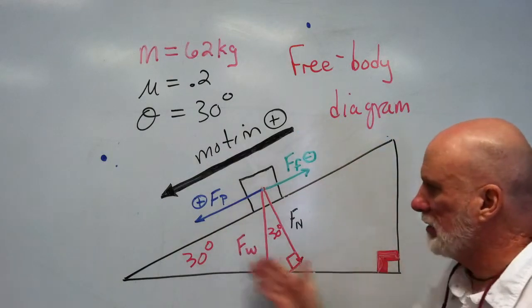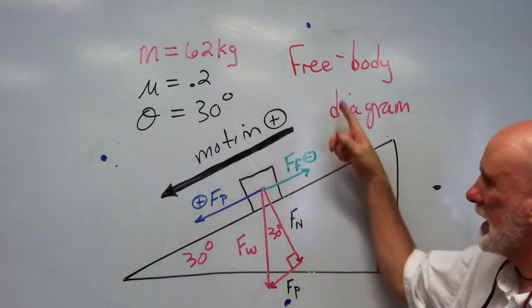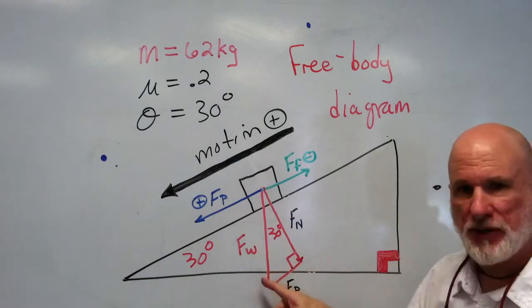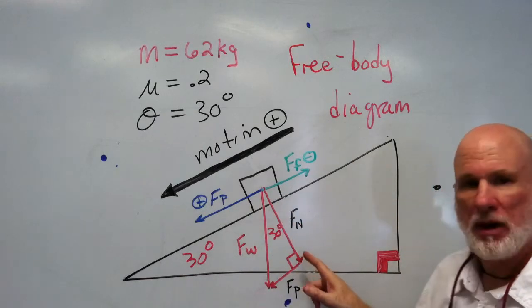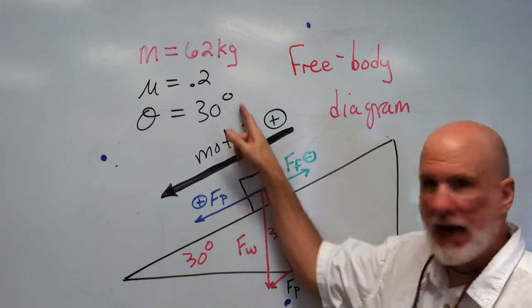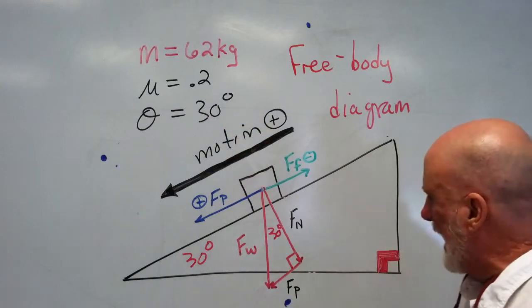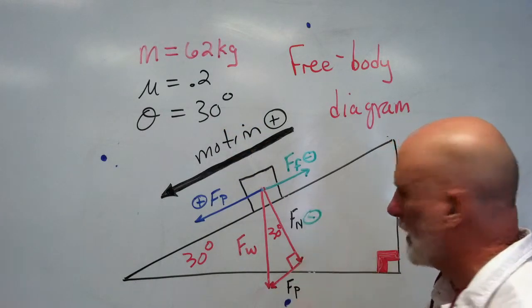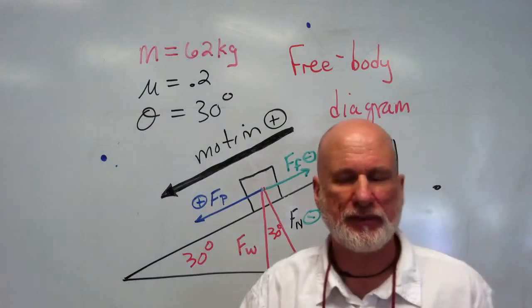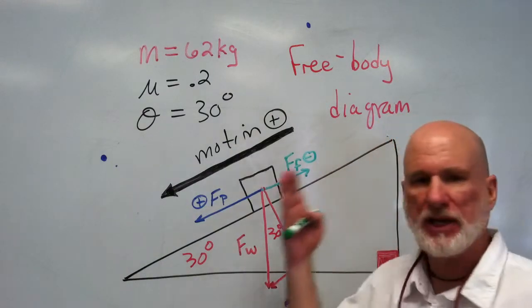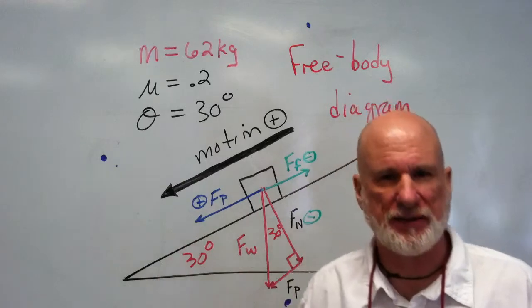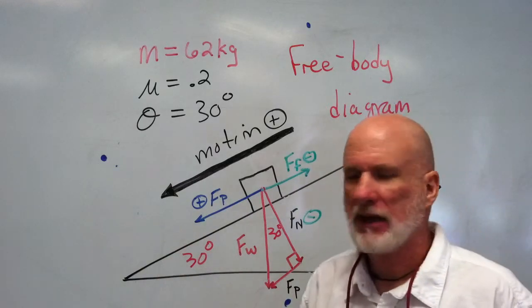Here is the picture, the free body diagram. I have my weight straight down. This is my normal. The normal is actually straight up, of course. So that's going to be negative. But we don't really use that negative. We just say it's the normal. We ignore the sign of that. A little weird, but I can deal with that.